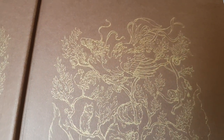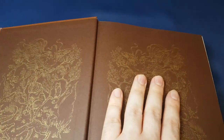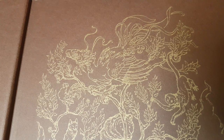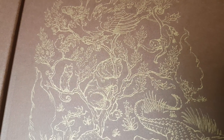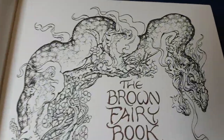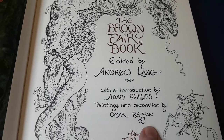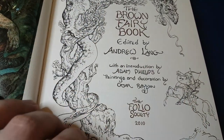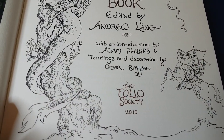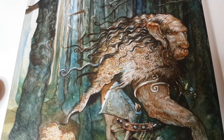In terms of the construction of the book, it's peerless — of course it's peerless, it's Folio Society. They are one of the greatest bookmakers around at the moment. These are the endpapers, which are mirrored on both sides, with various beasts that appear throughout the different stories within. On the first page we've got this terrifying dragon in black and white. Omar Rayyan peppers the whole book with various black and white illustrations, along with — I think it's 12 or 13 gorgeous colour plates.